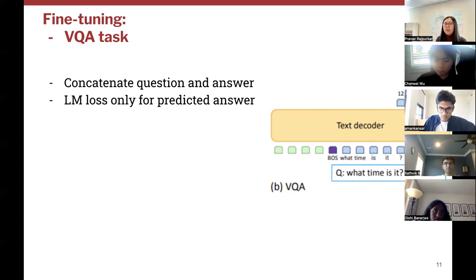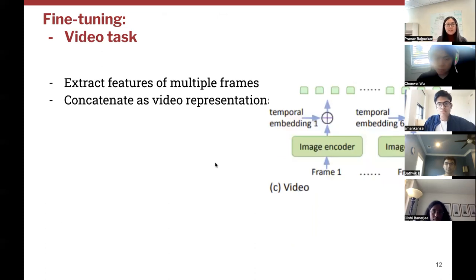So they concatenate two sentences together as the input for the text decoder. And then in the output, with the self-attention mask, they only predict the answer, the sentence for the answer, and they only compute the language modeling loss for the predicted answers. Which means that with the context of the image and also the prefix from the question, we want to do this kind of reasoning through the text decoder and get our answer from both inputs. So that is the way they do the VQA task for both the image and the video.